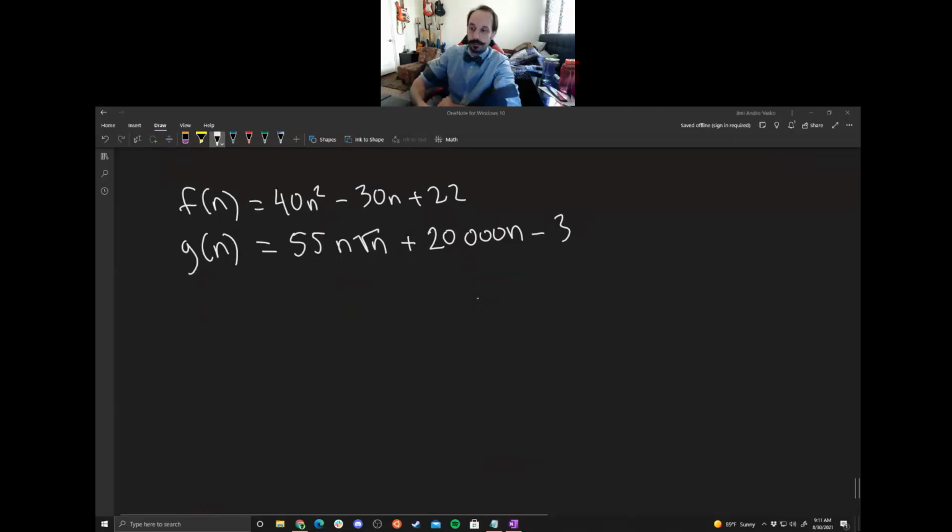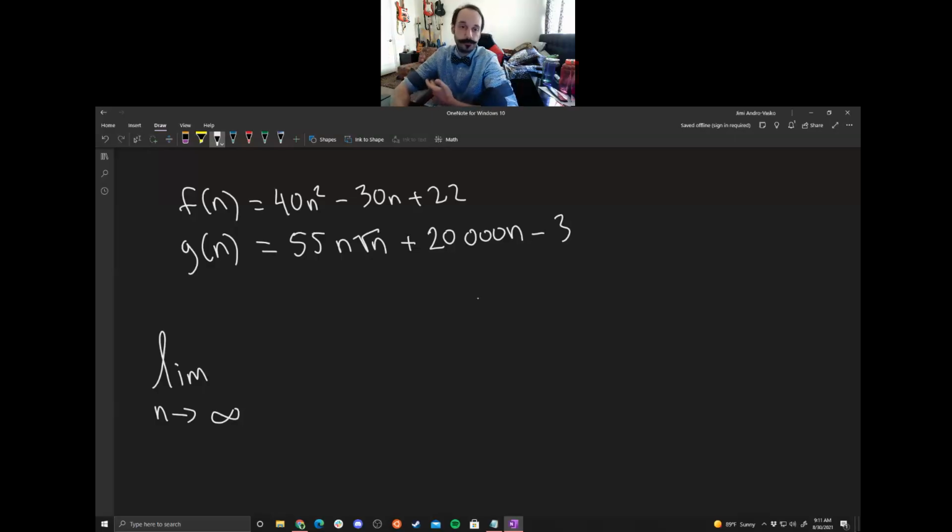So right now I'm going to test these two functions out. We can probably see right now f of n is going to be larger, but we have to show this. So let's go ahead and use a limit definition as n goes to infinity. The input will never be infinity, but we're going to assume n will be very large. So infinity means it's going to grow to some very big value. The input size will always be some value, but the n can be variable length.